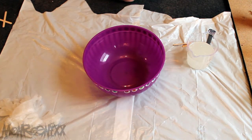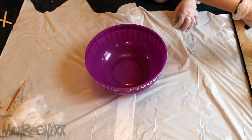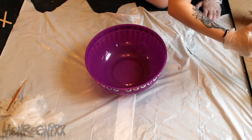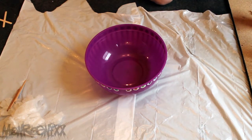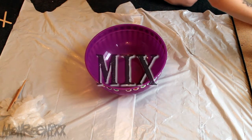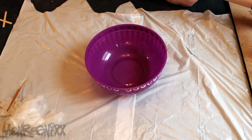Alright, so this is where the fun and the magic is getting ready to really happen. Off view, I am pouring the mix into some individual cups. And I'm going to get another popsicle stick and scrape out all the extra mix that I can. I hope this works because it says that if you don't mix it correctly, it won't.